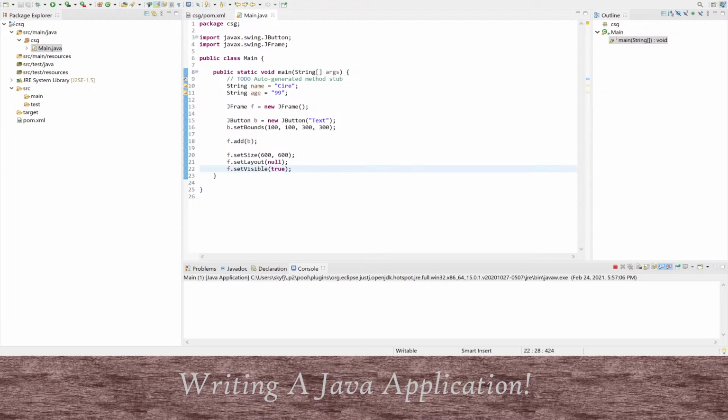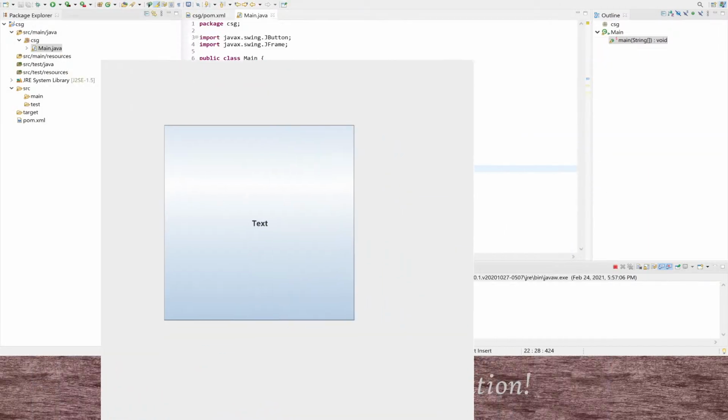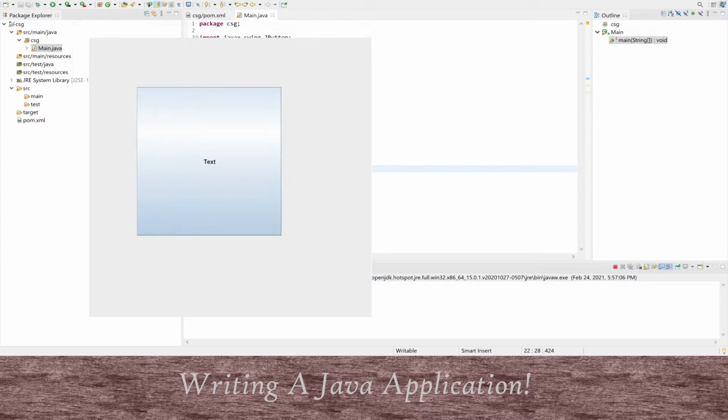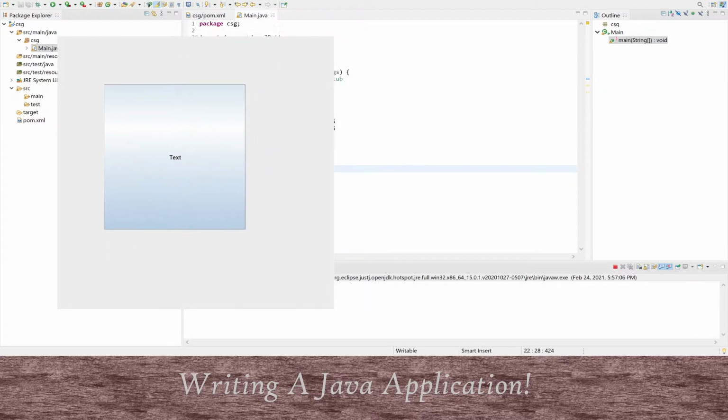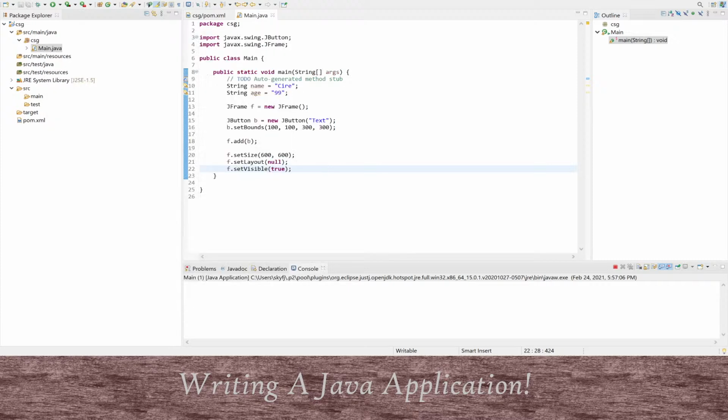Alright, so window capture. Yes, this guy here. This is what we've got running now. It's about this big, and it's got a big old button on it. The button looks like it acts like a button, but we don't really need a button. So, I'm going to close that. And we're going to modify this, because now we don't want the button, right?